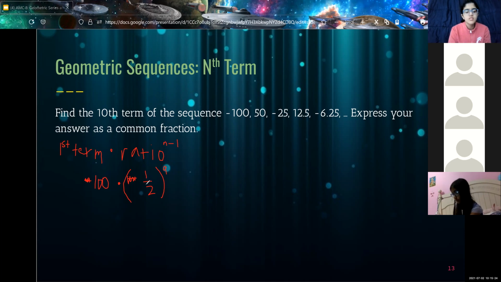So just a thing to remember, 100, when you multiply it by 1 over 2 squared, you get 25. So we'd get 25 over, and then 2 to the power of 7, because we've already used 1 over 2 squared. We just have 1 over 2 to the power of 7 left to multiply out. So we get 25 over 2 to the power of 7, which is equal to 25 over 128, right?